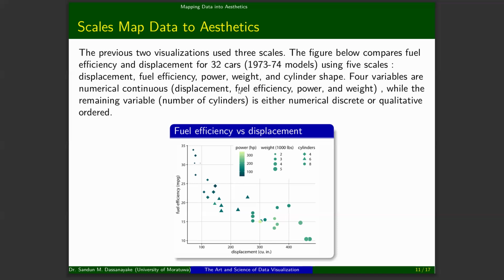See, now three of you have three different opinions about the same figure, and that is what visualization is about. So if you try to write it in a paragraph, nobody's going to read it. You can start writing it, right? We analyzed fuel efficiency versus displacement for this many cars, and according to our analysis, this is what you get. If you write it in a paragraph, then probably nobody is going to read it and nobody is going to understand it in this way.